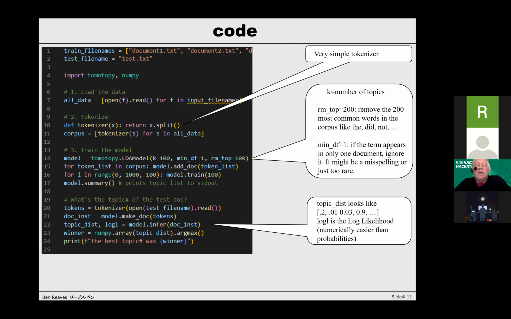I also am using min-df. That is the number of documents that a word appears in. If it appears in only one document, it's pretty likely a spelling error or it's such a rare term that we can't really make a topic model from it. I think min-df should be higher than 1, but for now, I just put 1. Unfortunately, Tomotopy defaults to 0 there, which is kind of dumb. But I just set it to 1, and we're still experimenting with which are the better parameters.